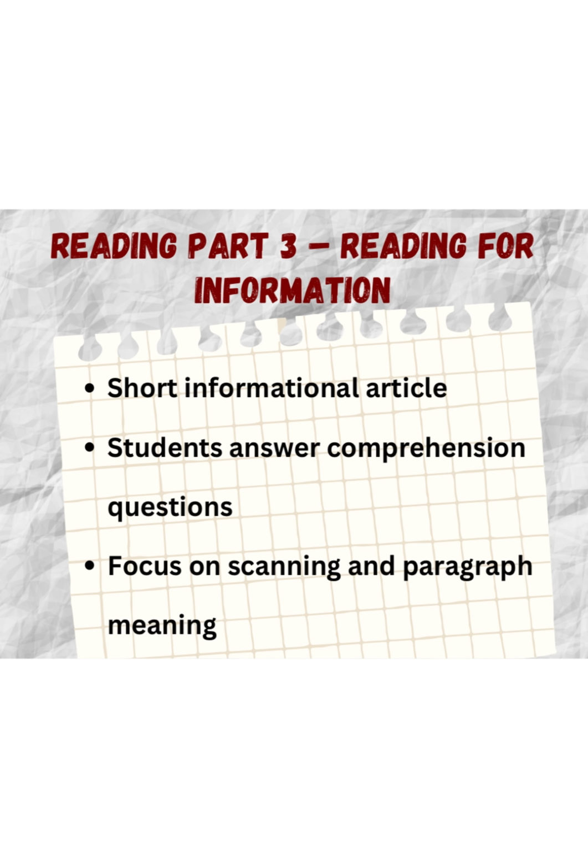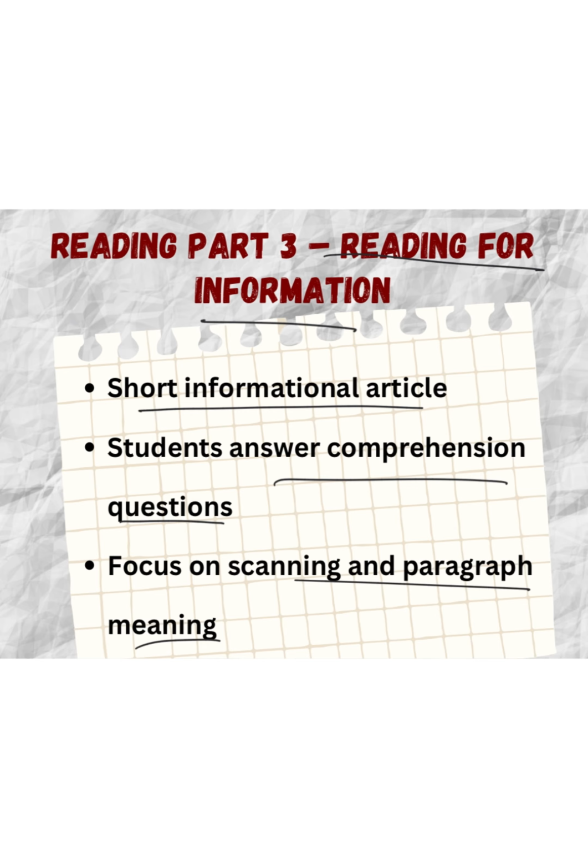Third part of reading would be reading for information. This section includes a short informational article. You will answer the comprehension questions and understand the meaning of the paragraph. In this question, you have to focus on scanning. Just read the main words and try to understand the idea, and focus on the keywords more.